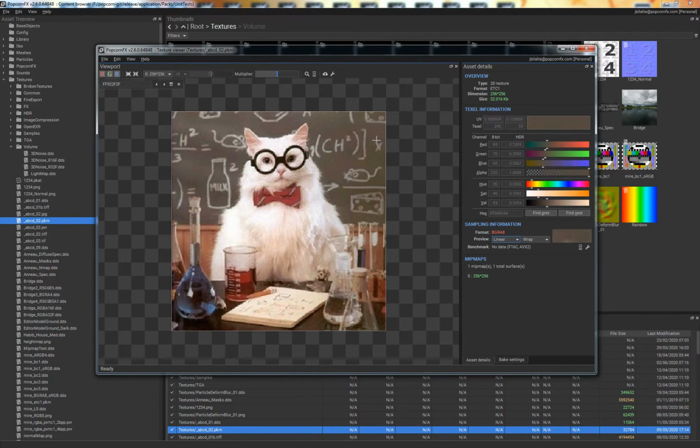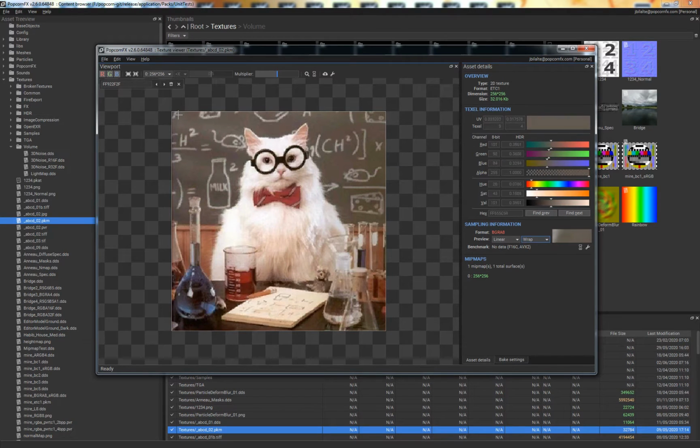So here, for example, it wraps, so when I go out of the texture, I see it goes back on the other side. So here I will start having the blue of the vial here. But if I set it to clamp, now all of a sudden, as I go near the edge, it's just the same colors that extend past the edge.